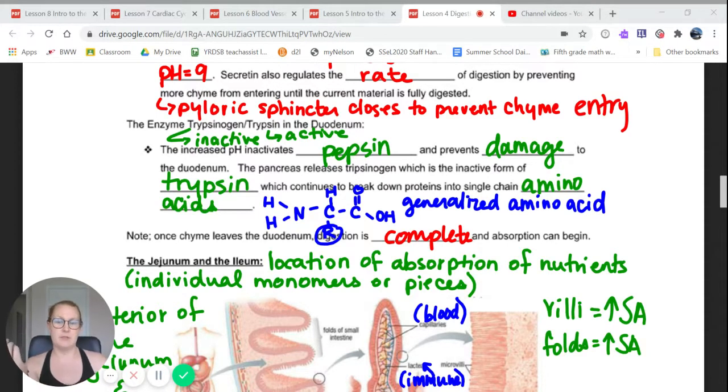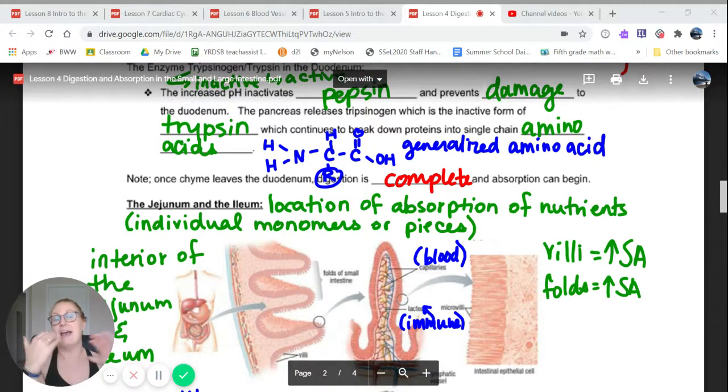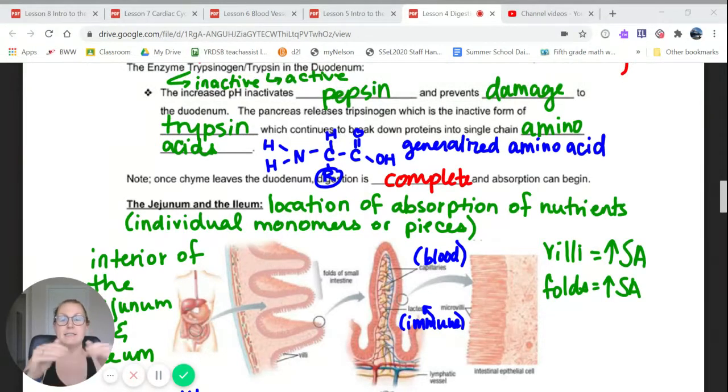So that brings me to basically the end of digestion. The chyme has moved all the way through this super long duodenum. Really now at this point, your digestion process is over. And now what you're starting to do is pull those nutrients in to actually absorb those nutrients. And as I said, that happens in the jejunum and ileum. There's really no distinguishing between the two of them. They sort of flow into each other.